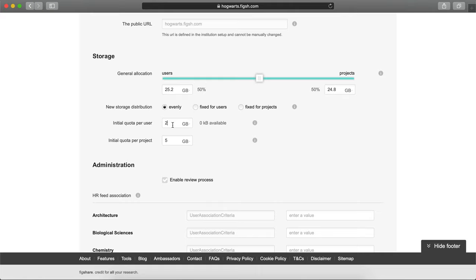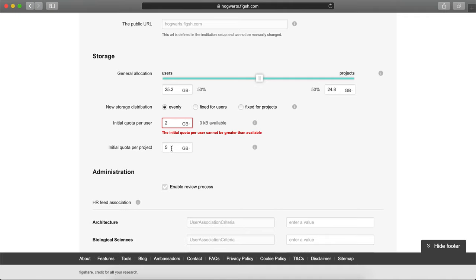The initial quota per project parameter is an optional attribute that can be set at the creation of a subgroup or edited later. It represents the initial quota allocated to each project within this group. If this figure is modified at creation, then all projects associated to the group will have this quota by default. If this parameter is modified later, in the Configure Group screen, then only new projects will be affected by this modification.